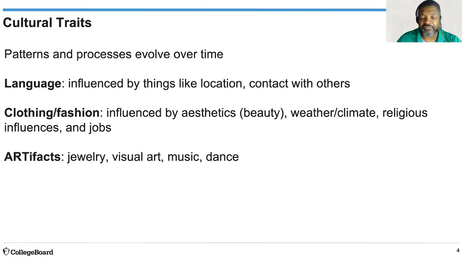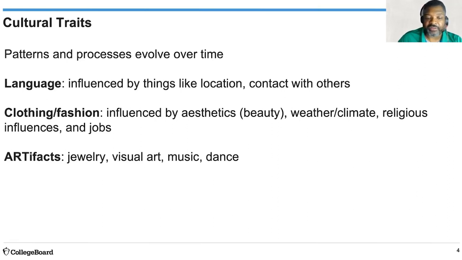In terms of clothing and fashion, it is heavily influenced by things like what is considered appealing to a group in terms of aesthetics, what's pretty, what's not, what's hip, and what's not. What climate zones does a group live in? That often affects your day-to-day wardrobe. The practicality of adapting clothing to a particular climate takes precedence over fashion. Religion can play a hand in defining dress that outwardly displays piety or religiosity.